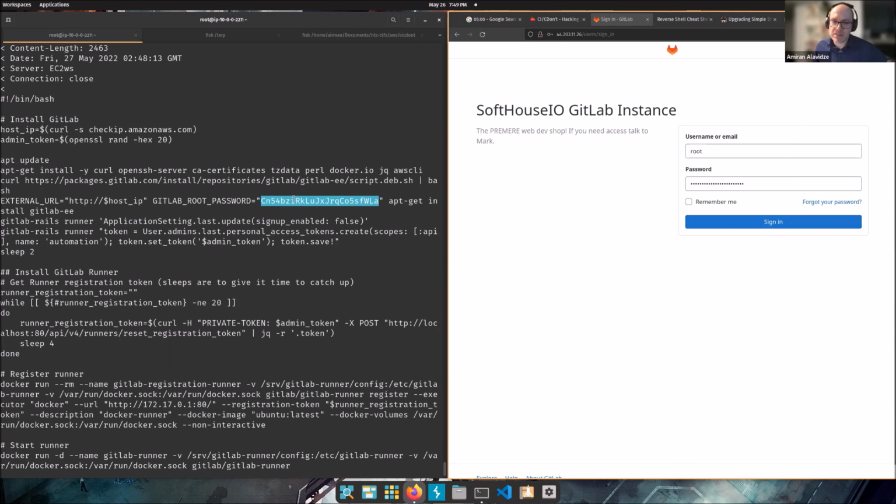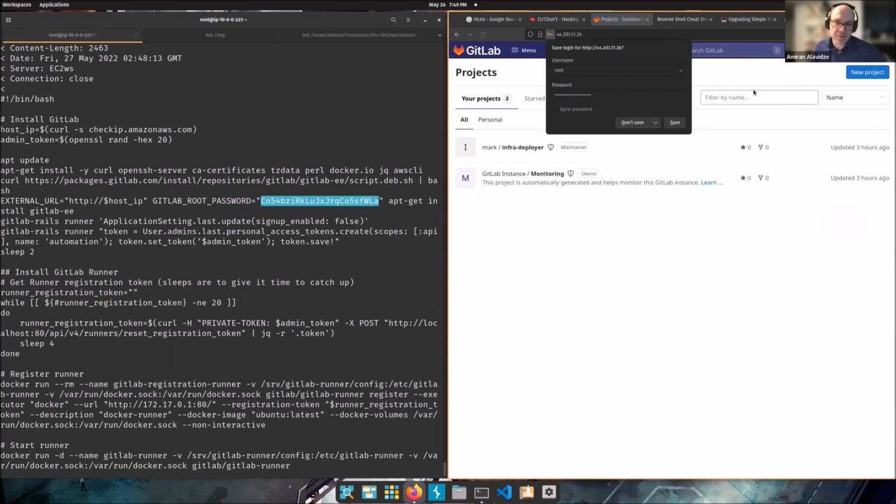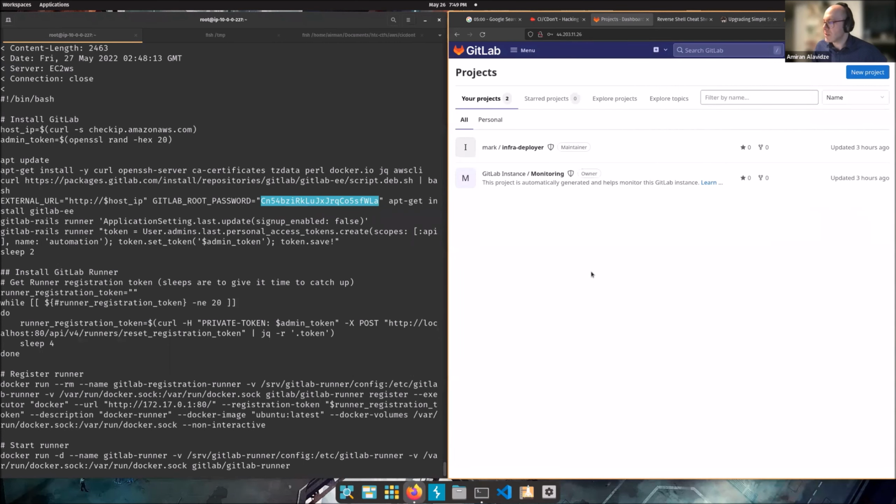This password is in this script just because the creators of the CTF automated the deployment of GitLab. If it wasn't for that, this wouldn't be here. And this is why I like the other method better. So now we're logged in as root, and you can see that we have access to a lot of other projects as well, including the Infra Deployer.